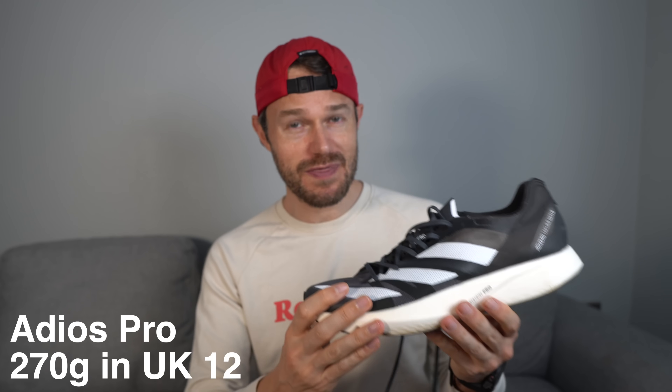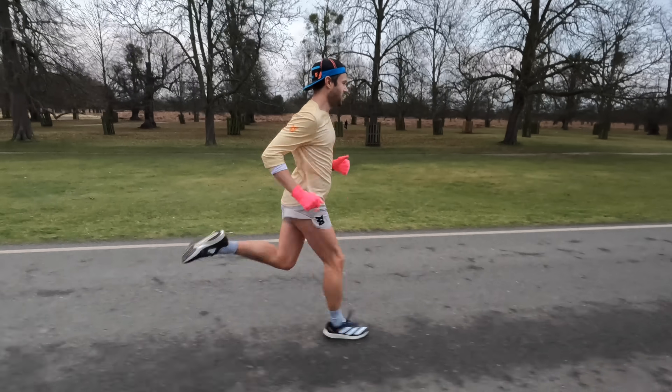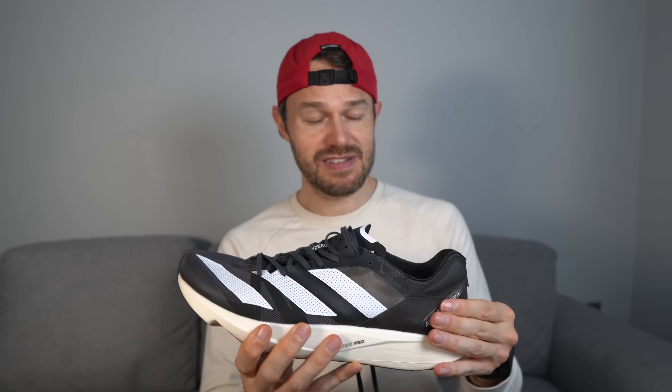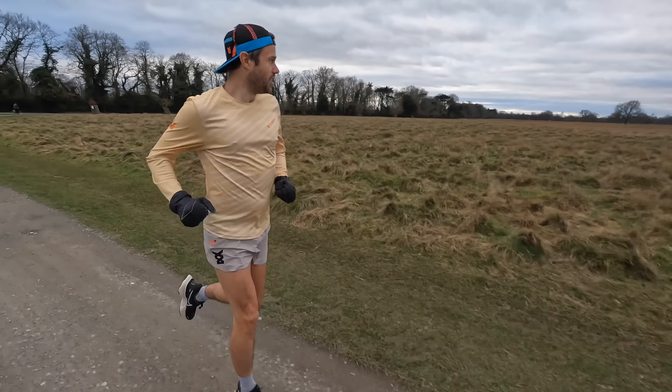The big difference with these types of shoes is the weight compared to the big brother marathon versions. The Street Fly comes in at 210 grams in my size; this is a little bit heavier at about 230 grams - but a significant decrease versus the Adios Pro. With that lighter weight you just up your cadence and are able to run a lot faster, with less fatigue on the body before your legs start to tire at long distances. You've got this lovely Continental rubber outsole - really really grippy. Foot was nicely locked down, no heel issues, no slipping, no hot spots, and absolutely fine across different paces on the warm-up and warm-down.